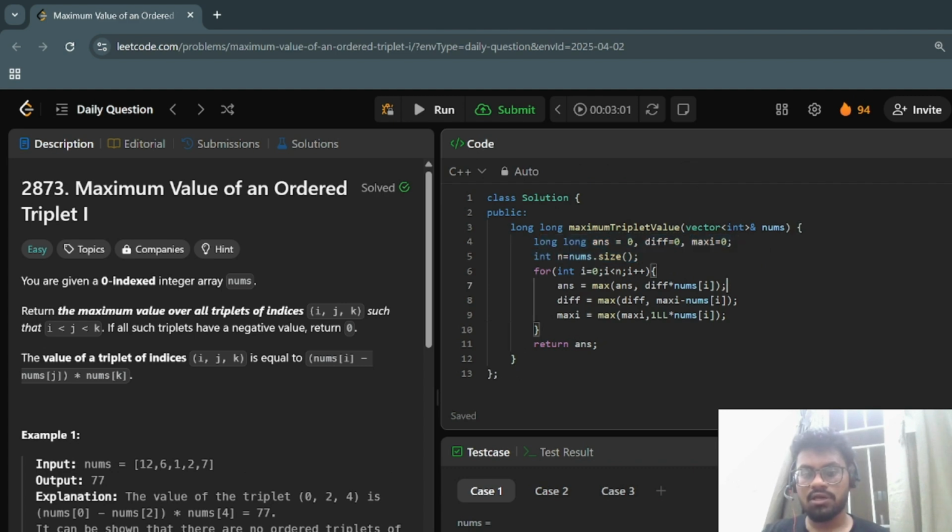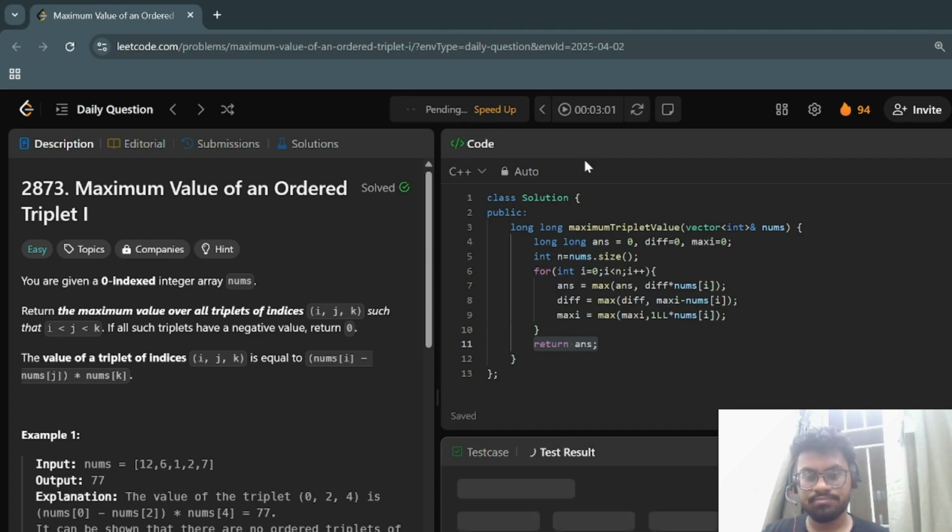As I'm iterating, I'm updating answer, which is the maximum of the previous answer with the current difference multiplied by the current element. And the difference should be max of difference, comma, maxi minus nums of i. And maxi will be the max of the current element with the previous maxi value. And then we'll just return the answer. Let's just run the code. Submit it.